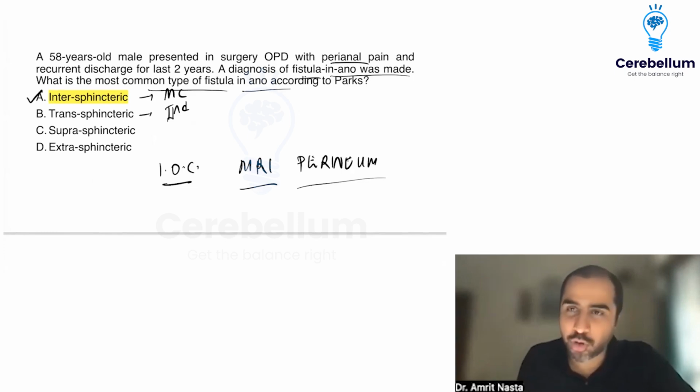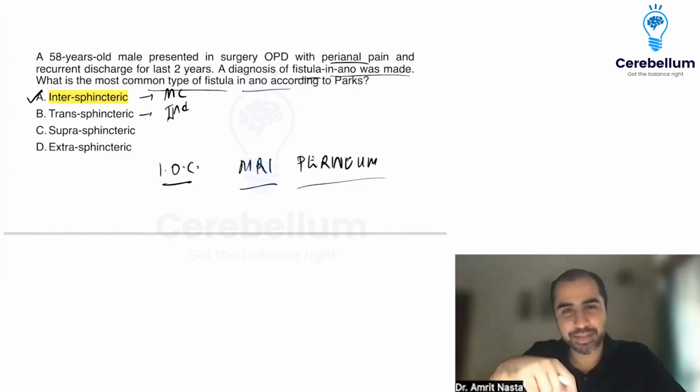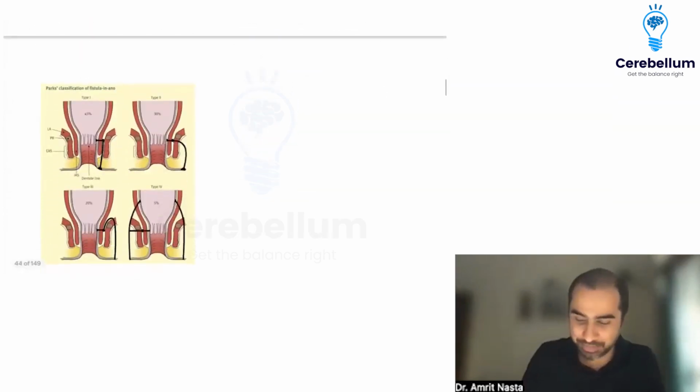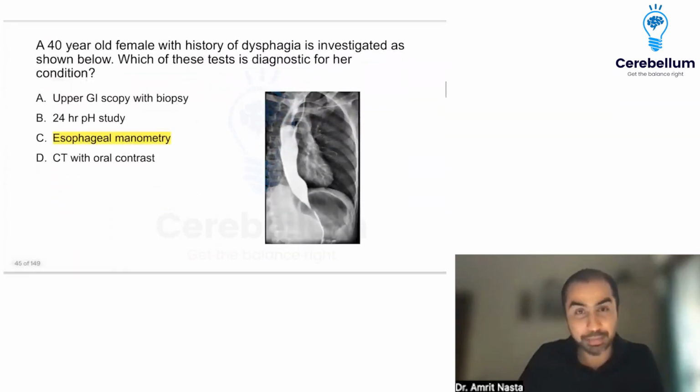Okay. And what rule used to be applied for patients when MRI was not available? There is a question on this also in the paper. I purposely put that question. I don't know if you got it right or not. Let's see. We will see it. I put that question in forcefully.